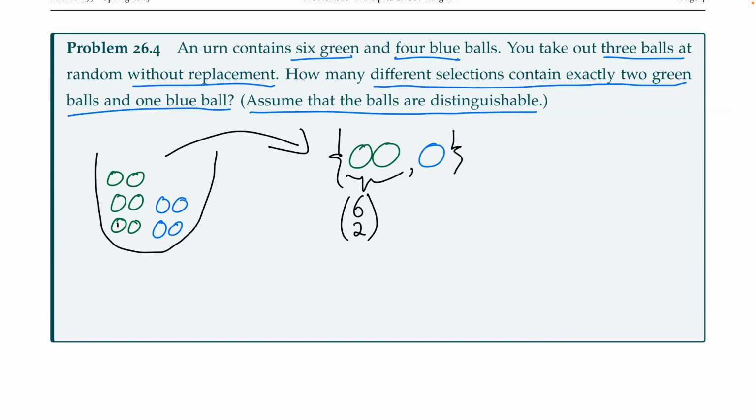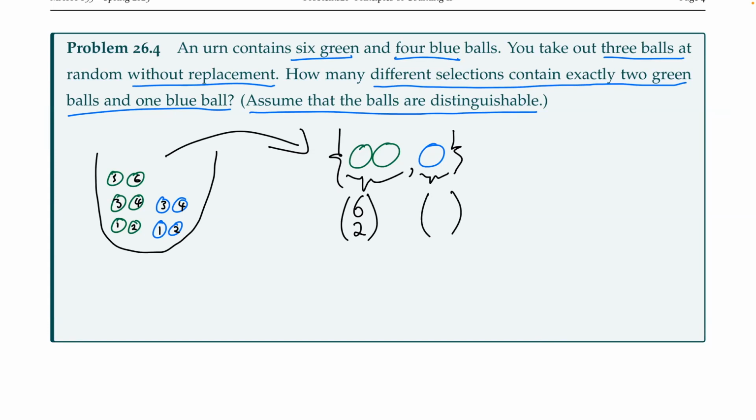It helps to think of these as being numbered 1, 2, 3, 4, 5, 6. Likewise, balls 1, 2, 3, and 4 are blue. Suppose I'm choosing balls 3 and 5. We're told they're distinguishable, so they're green, but they have numbers on them, just like lotto balls. So we could choose 3, 4, or 1, 2, and so on. There are 6 choose 2 ways of doing that. We have 6 objects, and we're choosing 2 of them. 6 choose 2 ways.